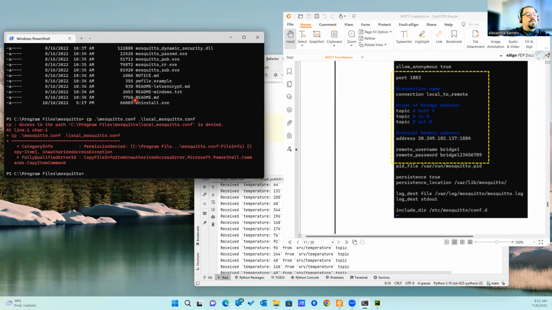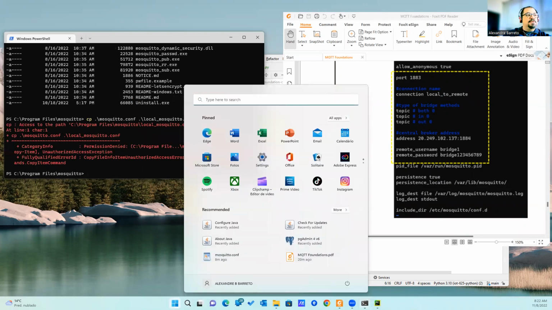Permission denied. What happens is this folder requires administrator permission to save things there.